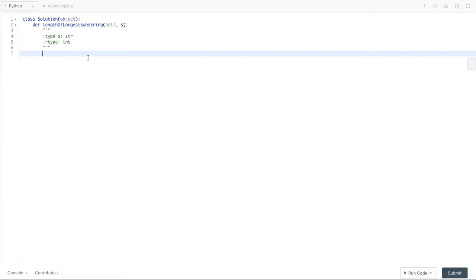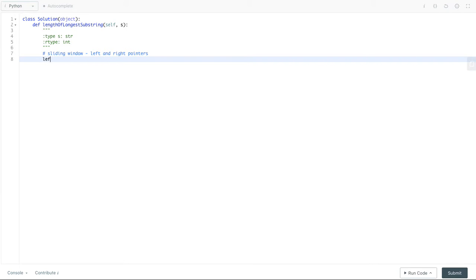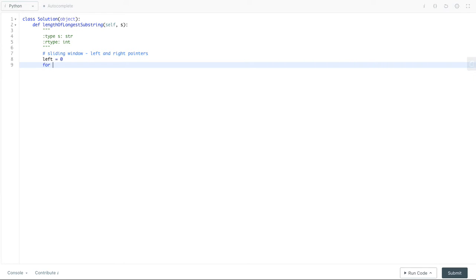With the background introduced, now let's write the code. First of all, we'll use the sliding window technique with the left and the right pointers. The left pointer is initialized to be 0, and the right pointer will be the index that traverses through the string S. So we use enumerate S for this purpose.